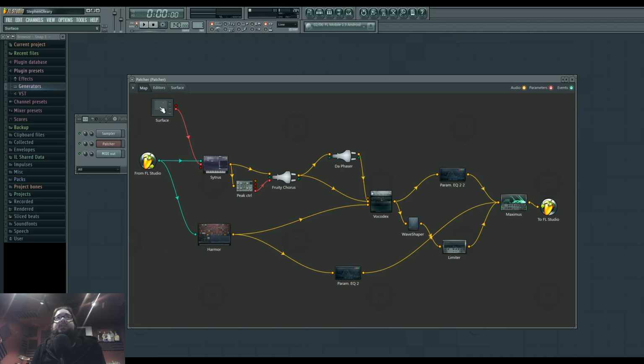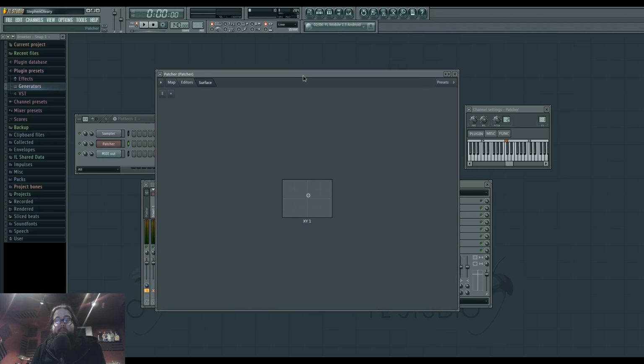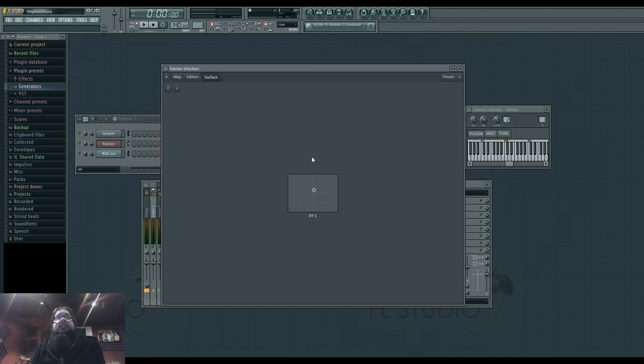And so Control Surface came out with Patcher. Like I said, this is a separate plugin that you can use outside of Patcher. But there are people in the ImageLine forums who make whole plugins with Patcher. They're basically aggregating everything that's going on in the mapping and then linking it to this, and saying, okay, this is how you make a sound. Then you can add different parameters and knobs, and label the important parameters, the ones that actually do things inside Patcher. This is what these are for.